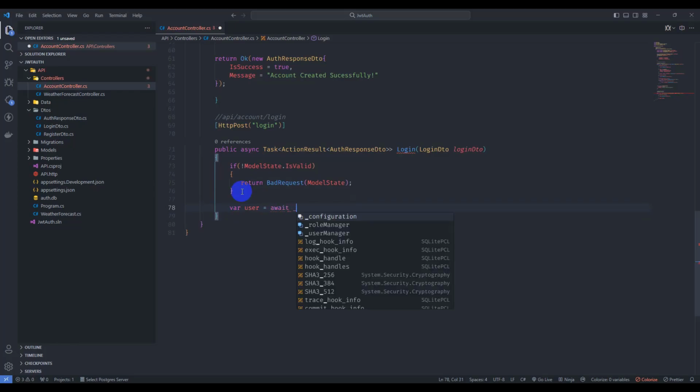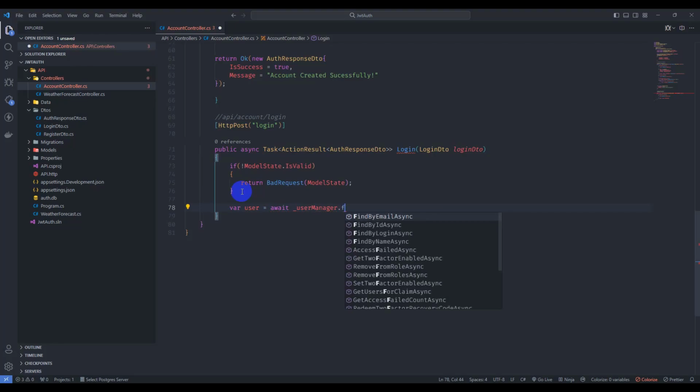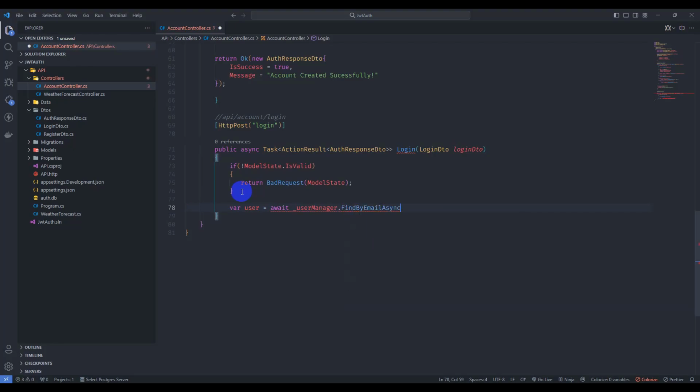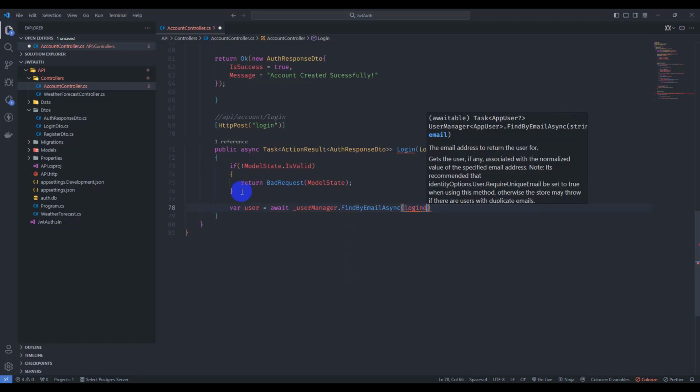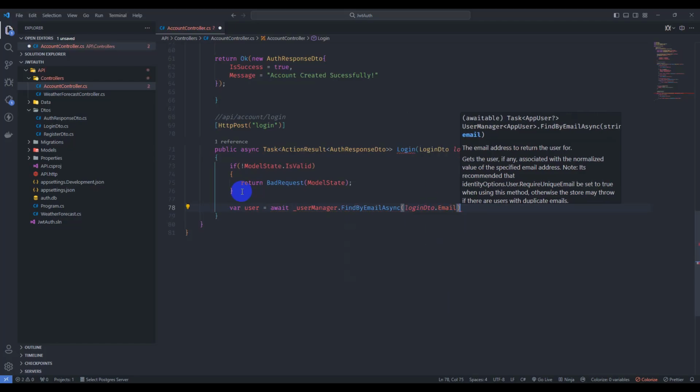Here var user equals await userManager.FindByEmailAsync and pass here LoginDto.Email.